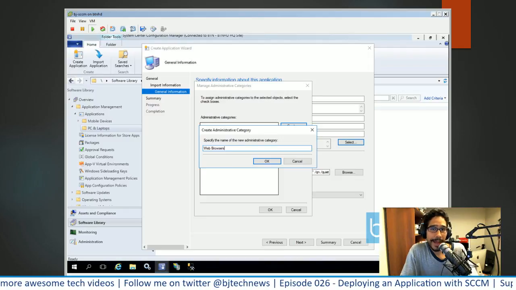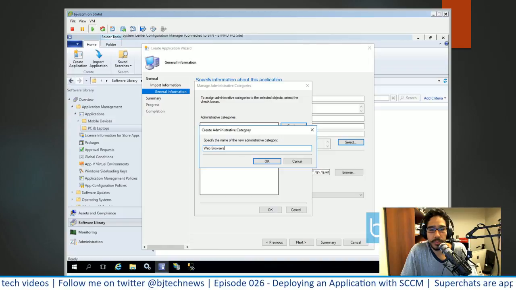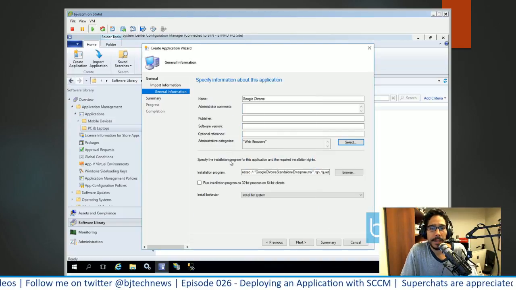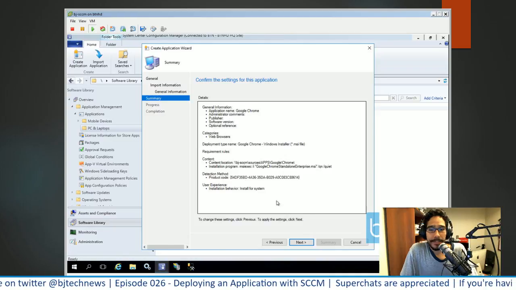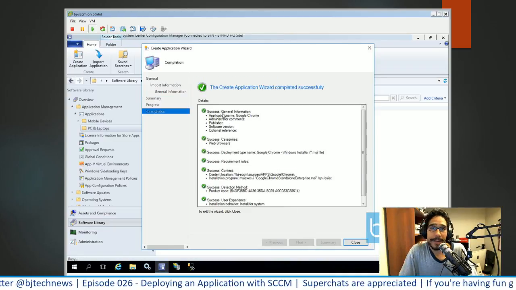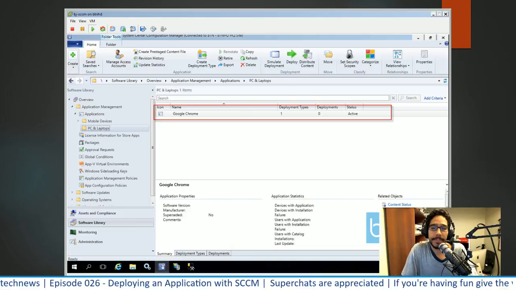Most likely you could add like Chrome, Safari, or Opera, whatever. You can add it into this little group. Keep everything consistent, right? Once everything is set up, you click on next. You get a nice little summary. Click on next. All those green check marks are always a good thing. So we're going to close that up.